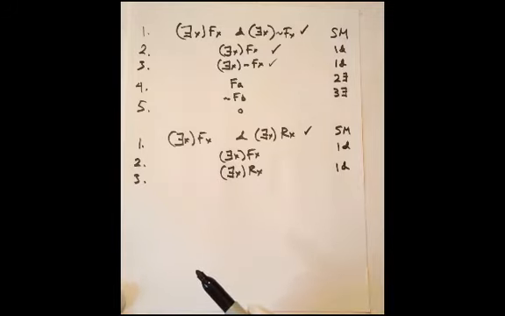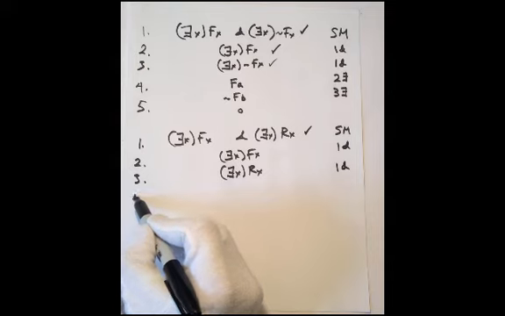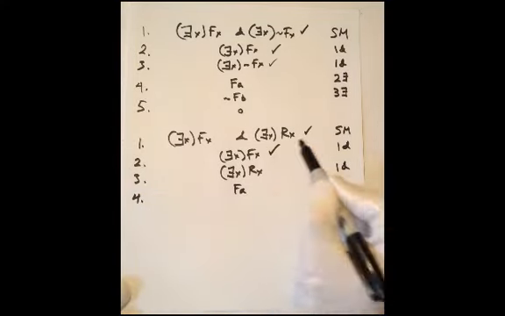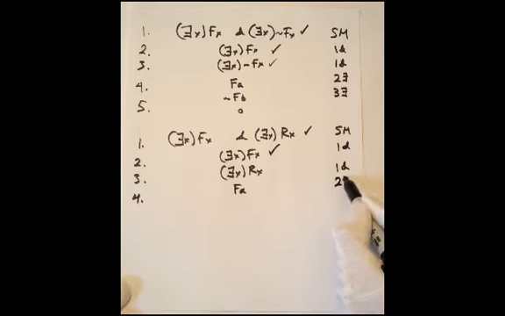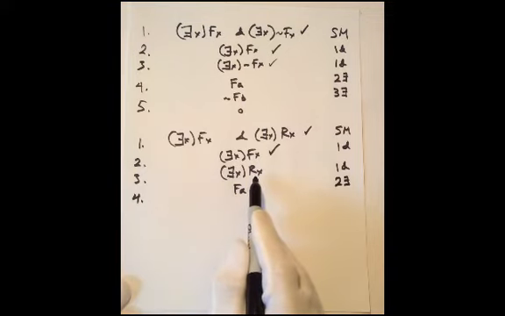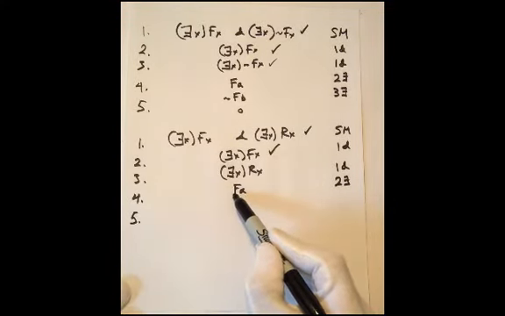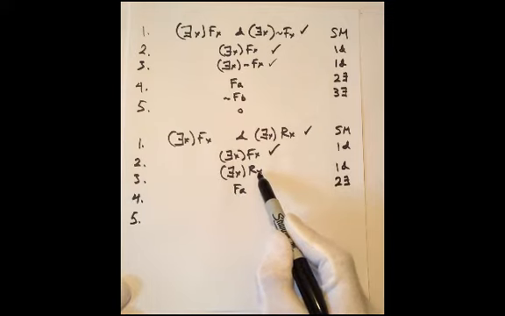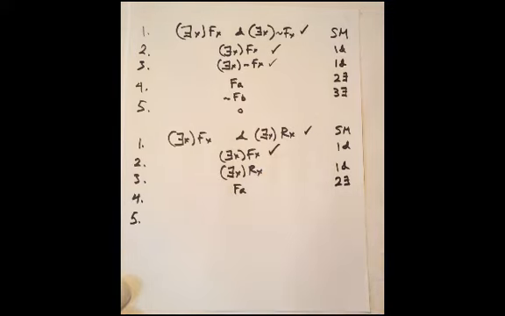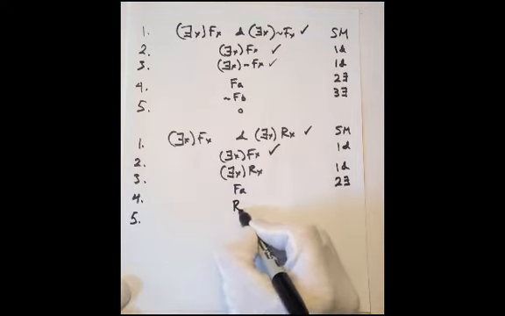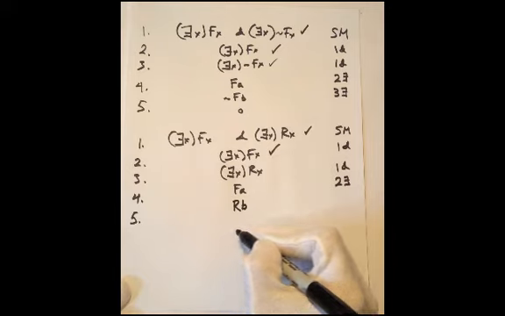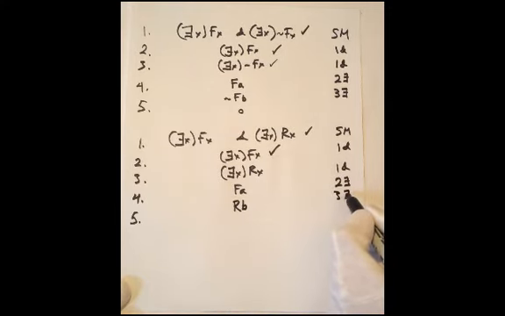And now when we go to instantiate lines 2 and 3, we have to use different constants. So from line 2, we might use A by existential decomposition. And now when I go to instantiate line 3, I have to use a different constant. I can't use A again because I don't want to assume that this person A who is friendly happens to be the same person A who is a Republican. They may or may not be. That person may or may not be the same person. So what we write down is Rb. And that comes from 3 by existential quantifier decomposition.